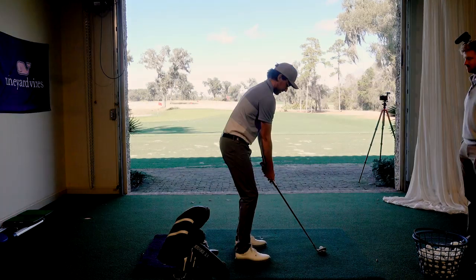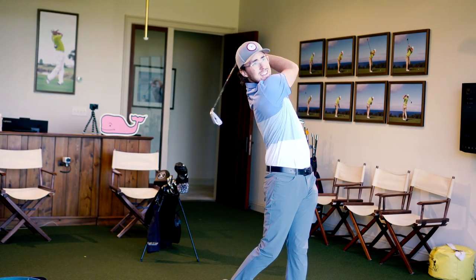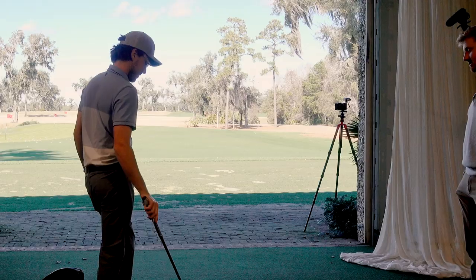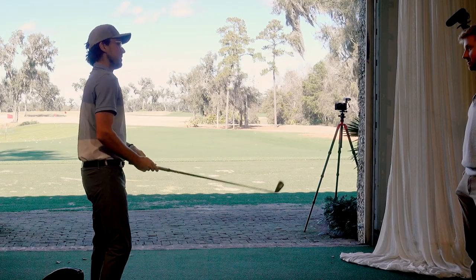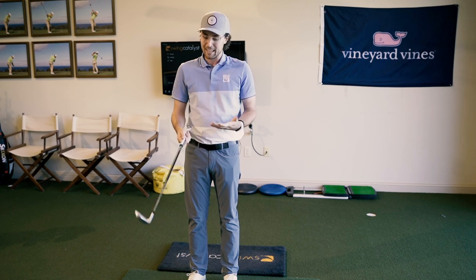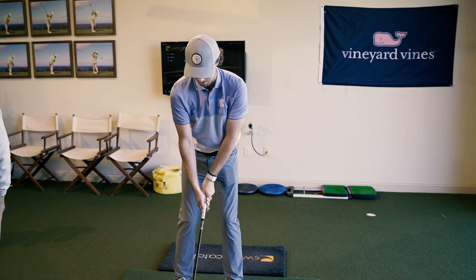So just hit a few shots, see where we're at. Talk to me about your grip, what you do and why you do it. Can I be honest that I have very little to no awareness of my grip? That's probably more common than people would think. I honestly have no idea what my grip is or what it's like when I play my best.